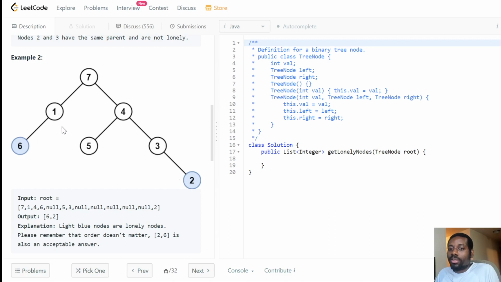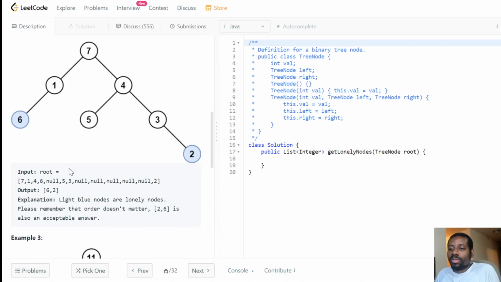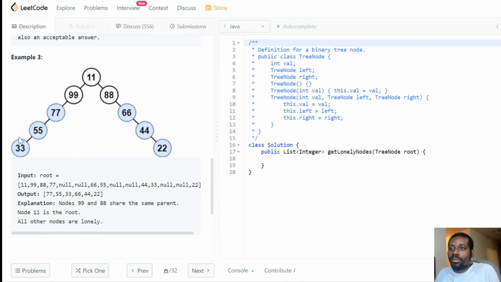So therefore, we consider them as lonely. This tree has a lot of lonely nodes, children that don't have any siblings, so they're all considered to be lonely.